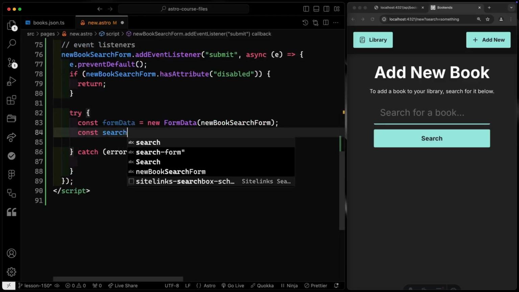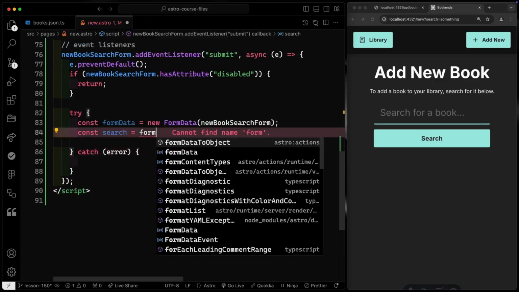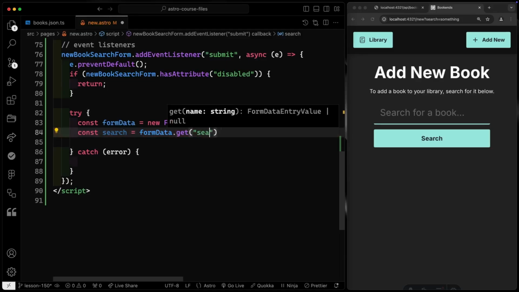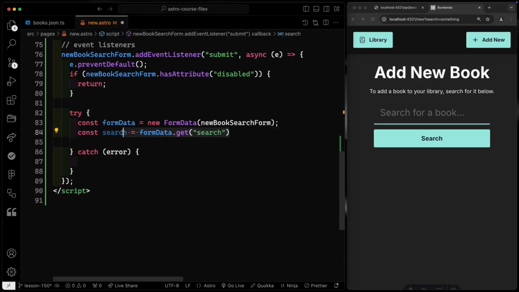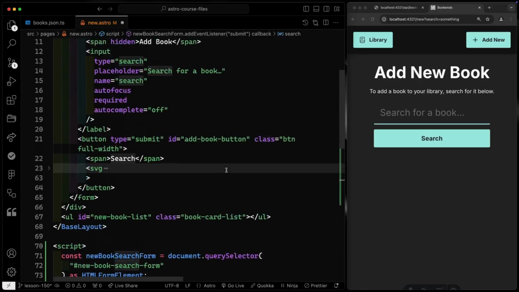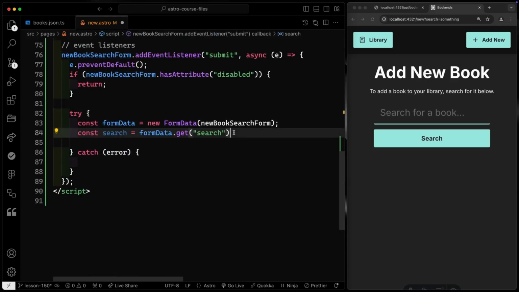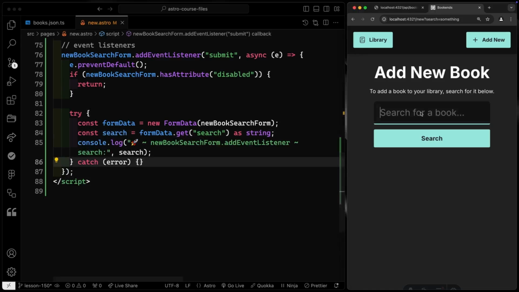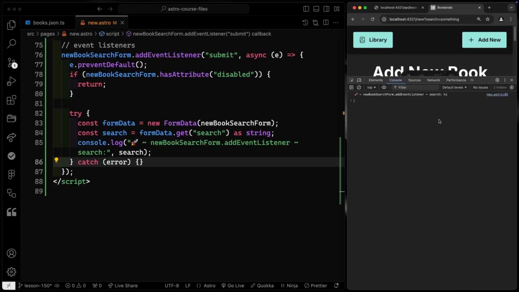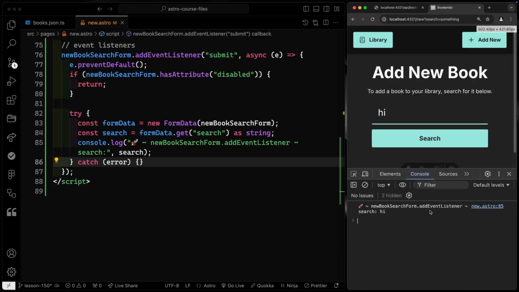Now, what I want to do is grab the search field off of this by doing form data.get, and the name I'm looking for is search. This is just normal JavaScript stuff, but what I'm doing is picking off the input that has the name of search. Without that, it won't actually give me anything. Assuming that comes back properly, I'm going to say that this is a string, and let's console log this. Let's come over here, and say hi or something. When I hit search, if I open up the console down here, it should say search is hi, and that's true. That's what I'm actually getting back, just like I'd expect.